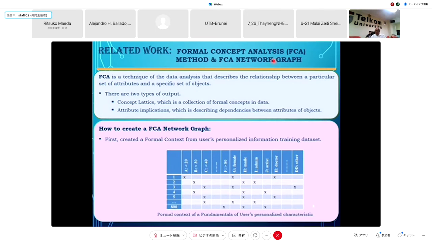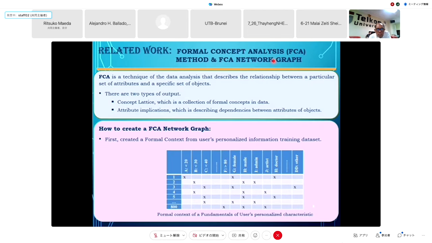Here are the related works. The first one is FCA. FCA is a data analysis technique that describes the relationship between a particular set of attributes and specific sets of objects. There are two types of outputs, concept lattice and attribute implication. How to create the FCA network graph?